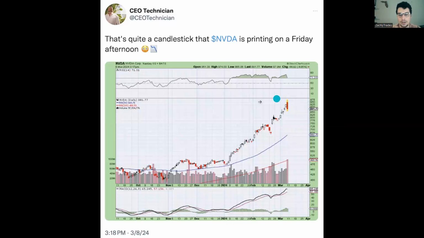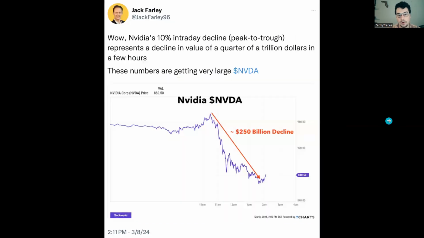When you look at candlestick patterns, a bearish engulfing can oftentimes mark the beginning of a pullback or a downtrend. So we'll see if that happens. All right. For now, every single dip has been bought up by the bulls when it comes to semiconductors and the stock market overall.